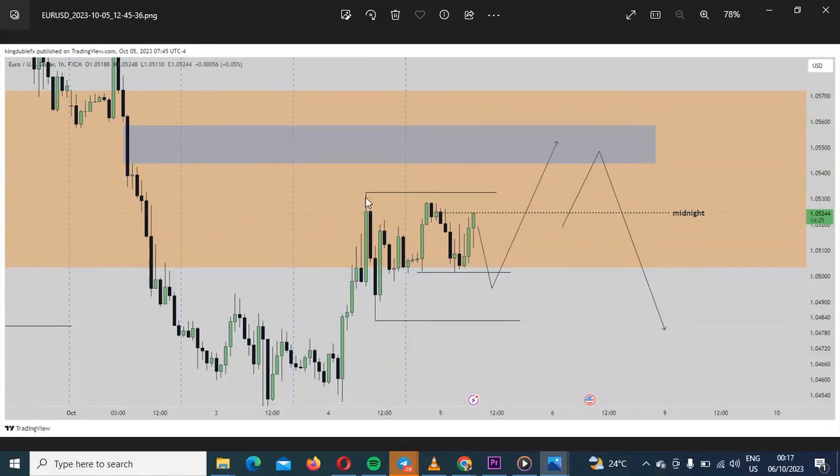So you see price still made a higher high, retraced, everything is still bullish. This thing will be fully bearish if it breaks and closes below this low. Okay, that's when you can say that's a change of character, now looking bearish. But not just a break. I'm not saying if it throws a weak wick below this low, if it closes below, you know that okay, this has changed hands.